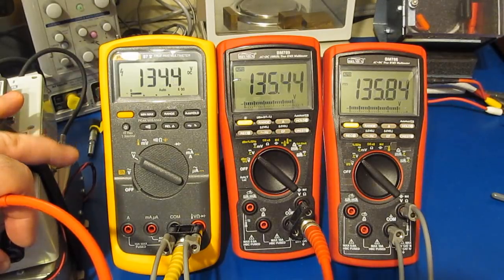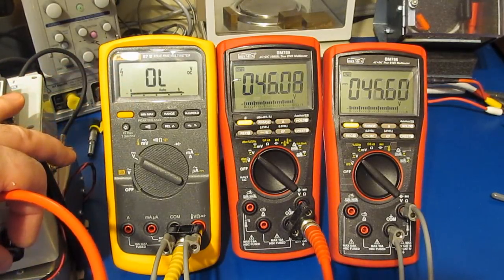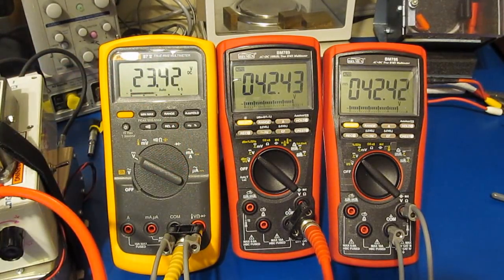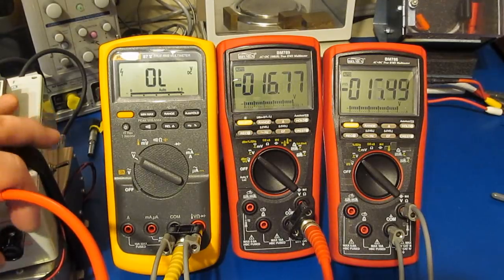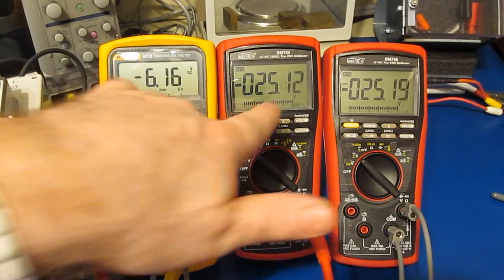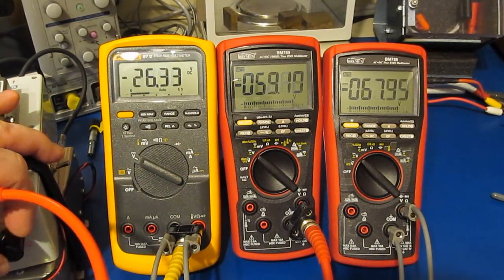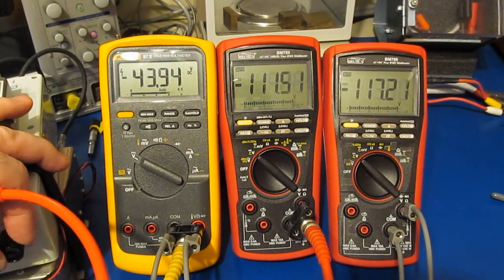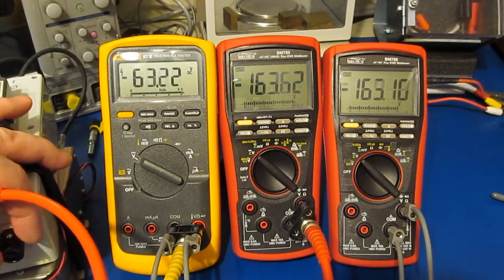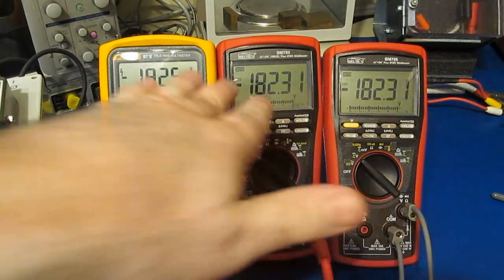Now let's go ahead and drop the voltage. And eventually when this thing downshifts, right there it happened, you can see now it's reading wrong again. And if we go the other direction, again here's the negative 25 volts. See our Fluke is reading negative 6. Again, negative 100 volts. Fluke is reading roughly 38. Eventually it should shift. There it goes. 182, and across the board 182 now.